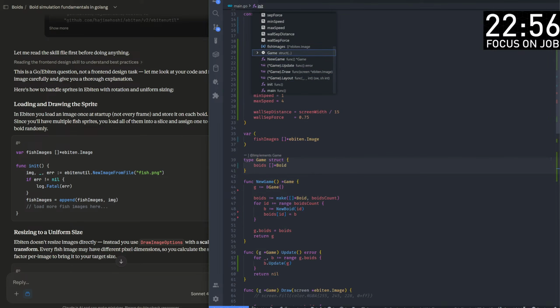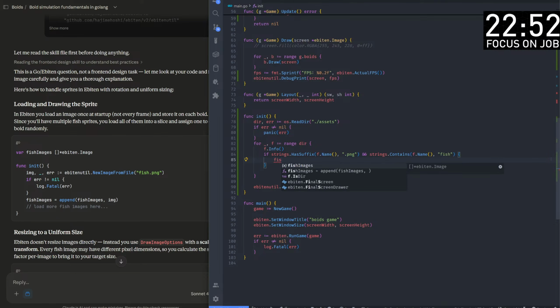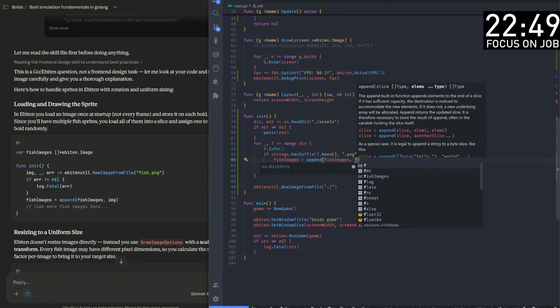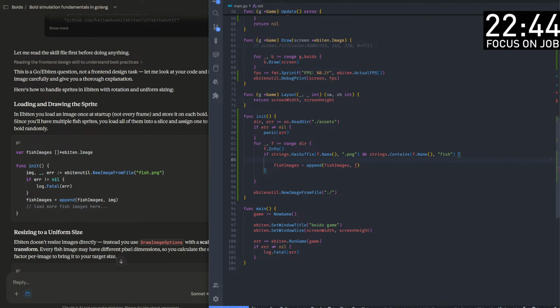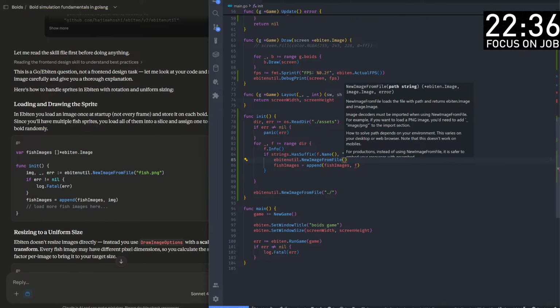What did I name it? Fish images. Yeah. Fish images. Then we need to actually read it, right? And then we will beaten util new image from file and f dot name.